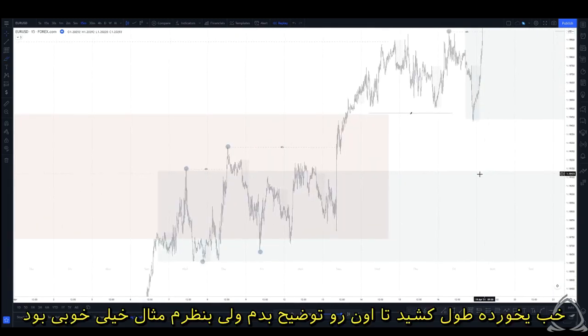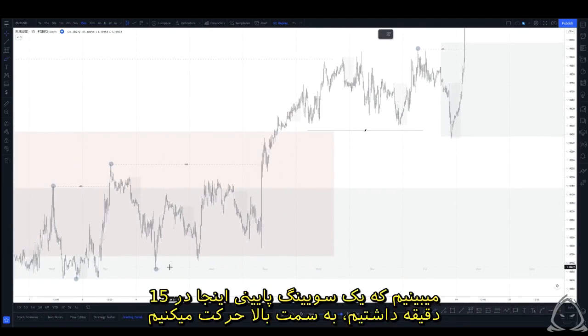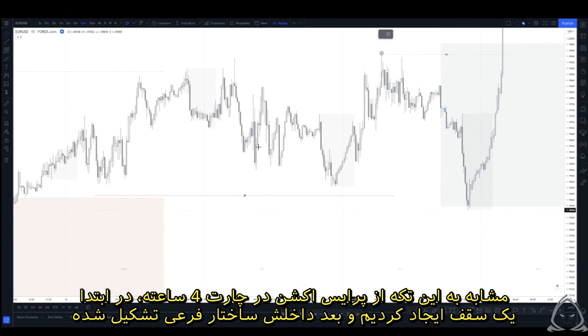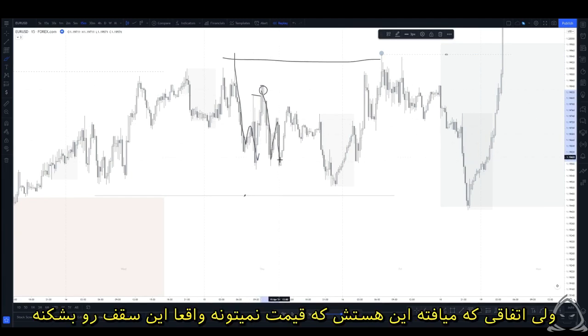So it took a little bit longer to explain that, but I think that was a really great example. And then we can just move on. We can see that we created a swing low here on the 15-minute chart. Then we move to the upside, and similar to this bit on the 4 hour chart, we created an initial high and then we started to create substructure within it. What we can see is we did create minor structure here, but what ends up happening is price fails to really actually break this high.